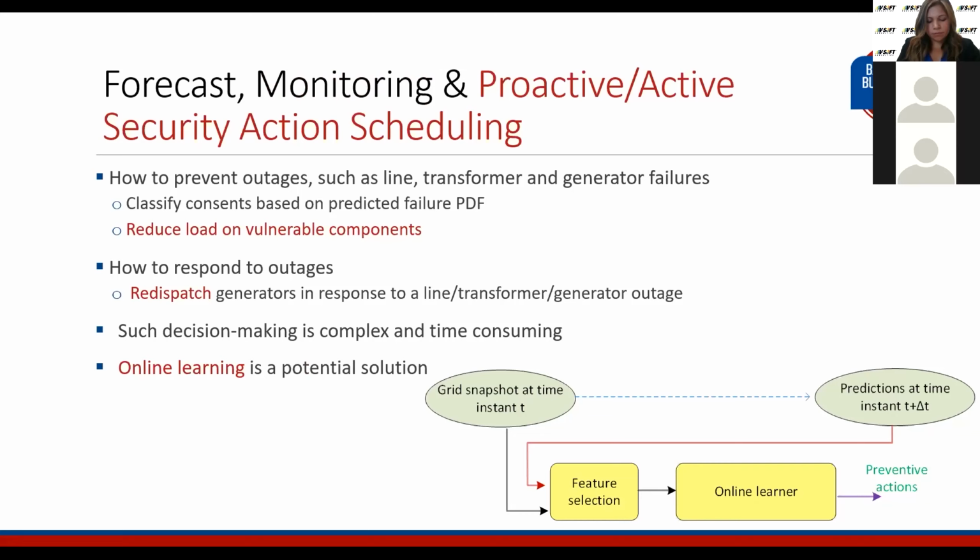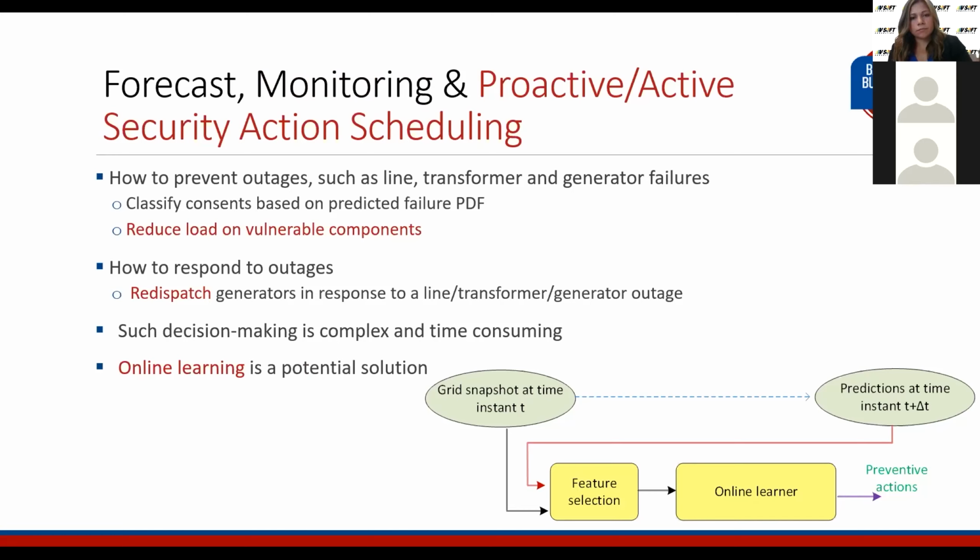So when you monitor that, then if you see that the component may fail and its failure leads to severe consequences on the grid, definitely you have to protect your system. You have to do some proactive actions. Most of them are based on optimization problems or on system analysis. That kind of decision making takes time. It is very time consuming, particularly if you want to solve an optimization problem to find what kind of proactive actions I can do.